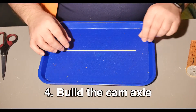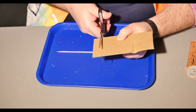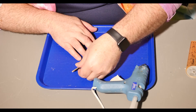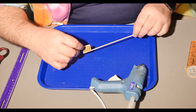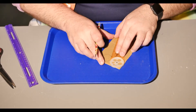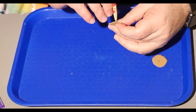In order to use the cam, we need to build the axle — the rod that the cam will be on. Get a skewer, careful of the pointy end. To add a handle, cut out a small rectangle and glue it to the blunt end of the skewer. Then cut off a 2 inch piece of the second stick and glue it to the cardboard. We will also need some stops to prevent the axle from sliding in the holes. Use a compass to measure out two 1 inch diameter circles — you can also trace a screw top from a bottle. Punch holes in the center of the stops using your pencil.